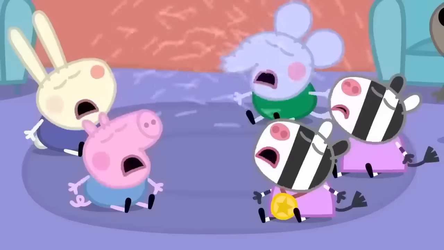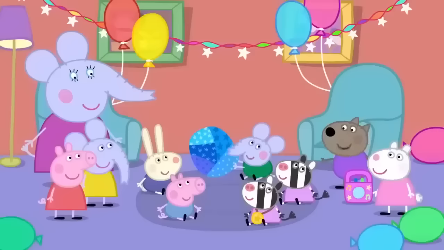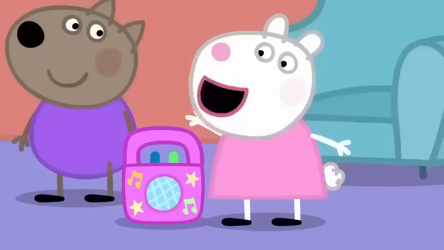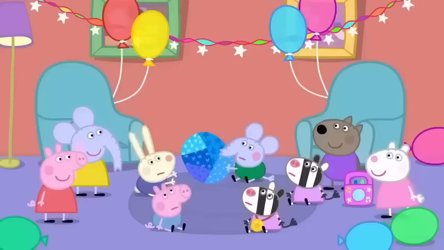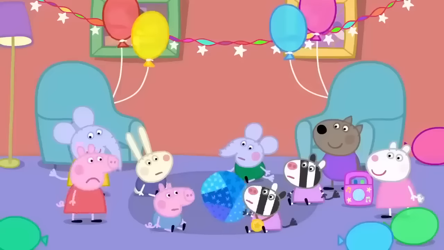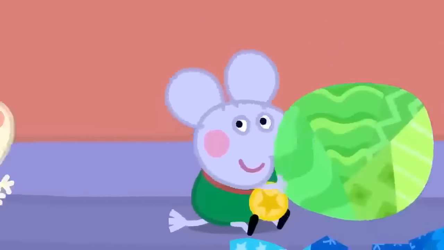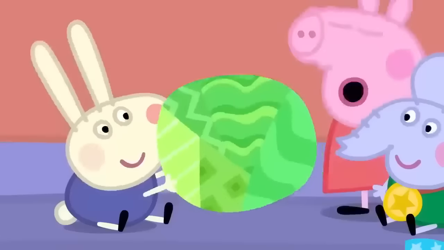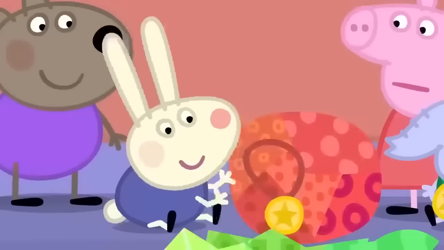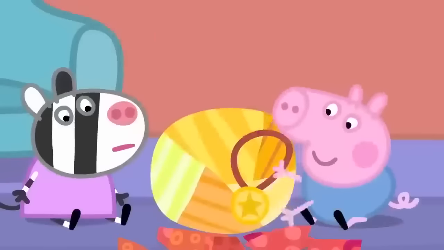Lovely. Now it's time for Pass the Parcel. Yay! When the music plays, pass the parcel round. When the music stops, take some paper off. Ready, steady, go! George, pass the parcel! Edmund has got a medal. Hurry up, Richard. Just take the paper off. Richard has got a medal. George has got a medal.